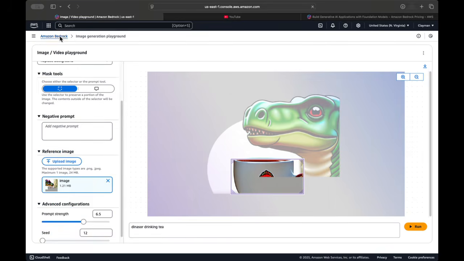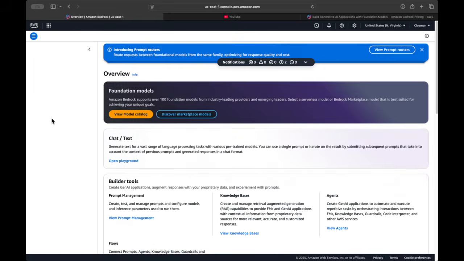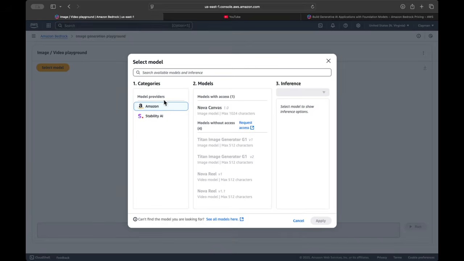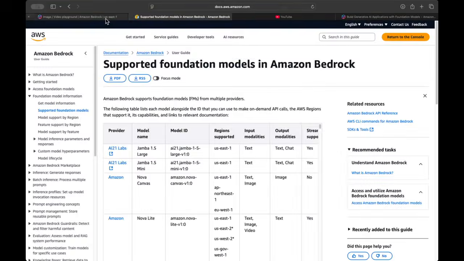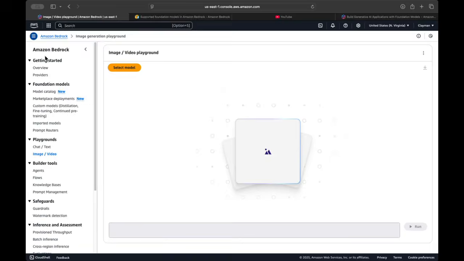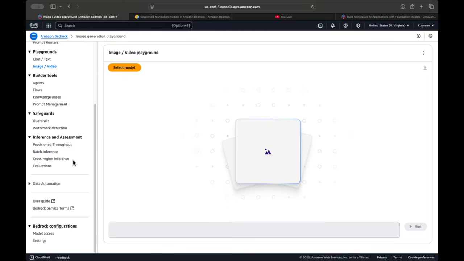It's extremely powerful there. And last is the video playground. If you click on video playground, I don't think I enabled any video models here. So if you go back and enable a video model, I highly recommend you try that out and put in the comment section on YouTube what the output was.